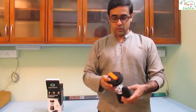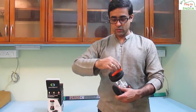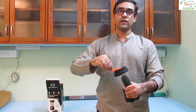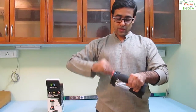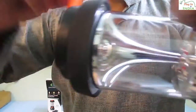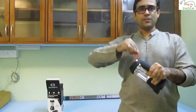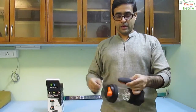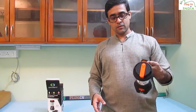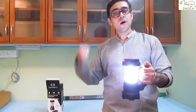This is the way you charge the light. You open up the handle, there is a small crank and you just go around — it does not matter which direction. You can either go clockwise or anti-clockwise, it will charge. You can hear a motor humming inside. About 1 minute of charge will give you 6 minutes of lantern light. Just put this back inside — it is very easy, it just snaps in. And now this will last for 6 minutes. It is human powered.